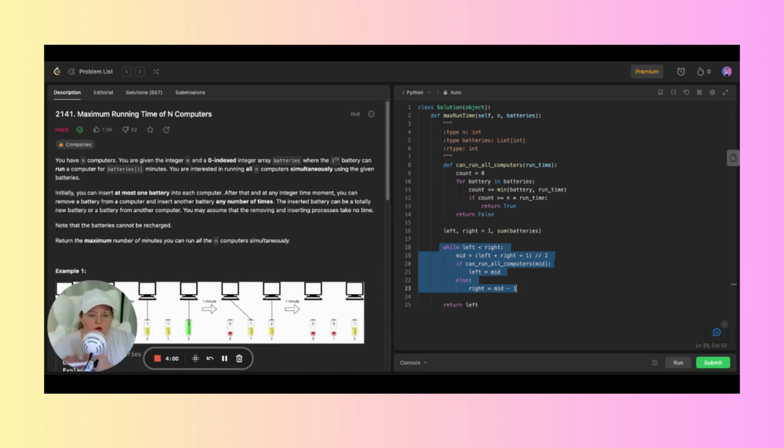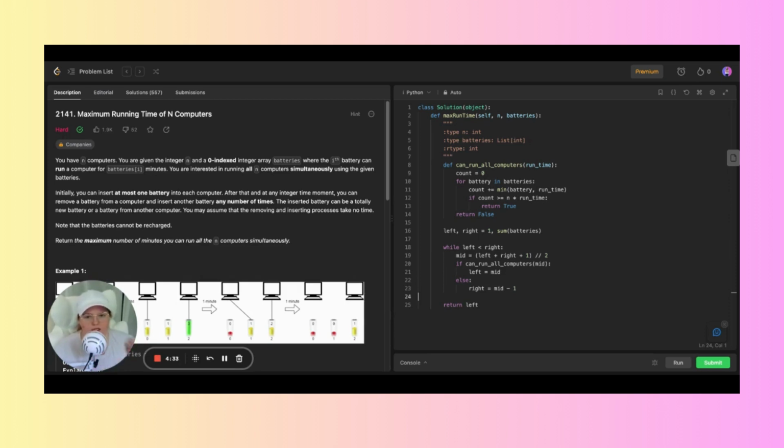It calls the can run all computers function with mid to check if all the computers can run for that time. If they can, it updates the left bound to mid. Otherwise, it updates the right bound to mid minus 1. After the binary search loop completes, the method returns the value of left, which represents the maximum runtime that allows all the computers to run.